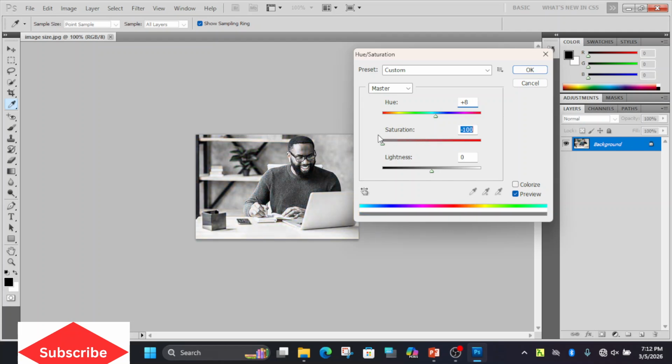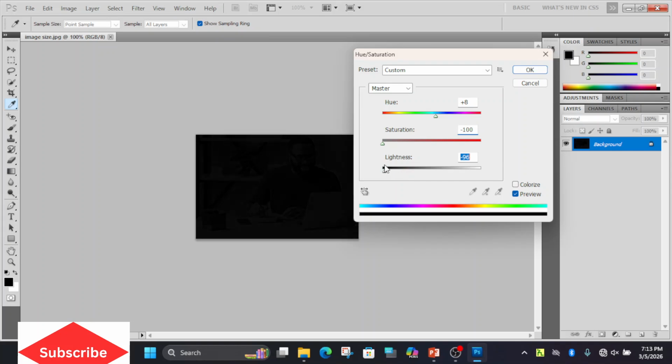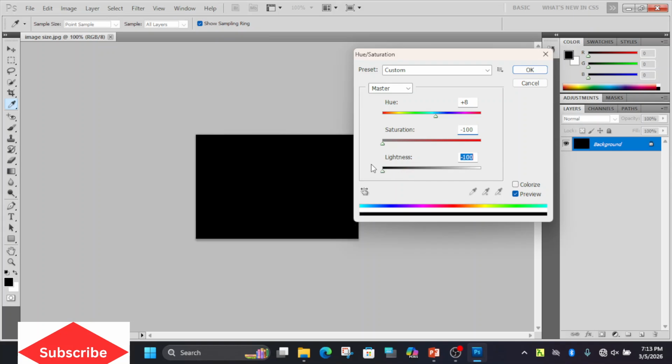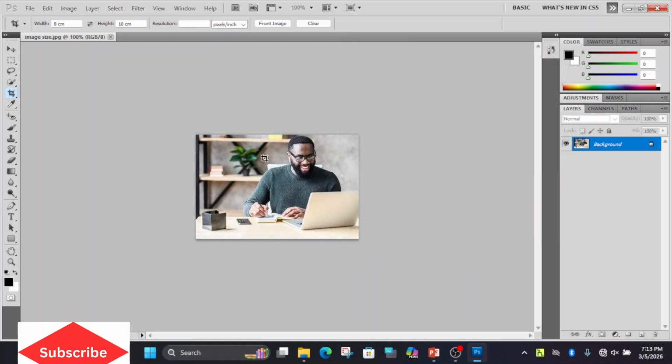You can make it black and white, for instance, when you decrease the saturation to negative, as you have seen here. The lightness is here; when lightness is decreased, it becomes dark. You can increase the lightness like this. I've clicked on cancel, so it's not applied.